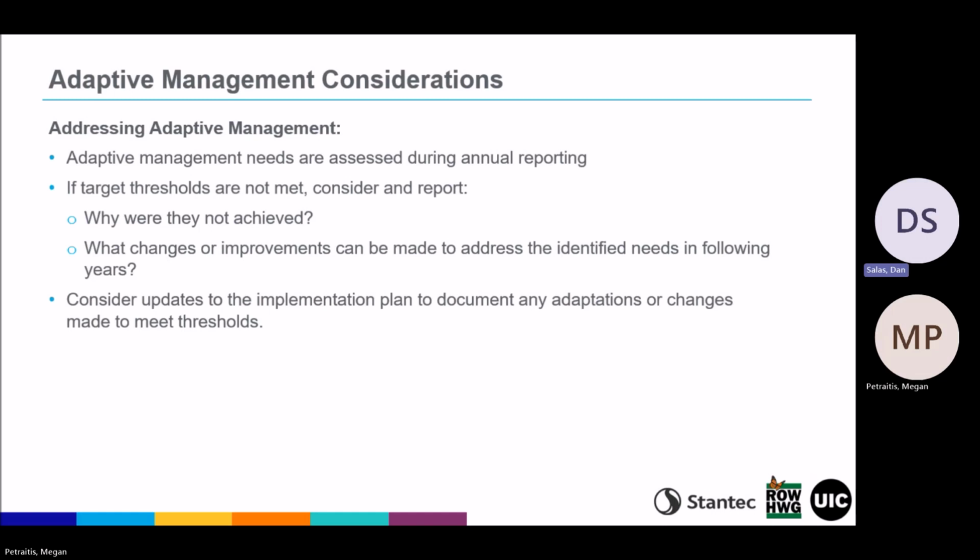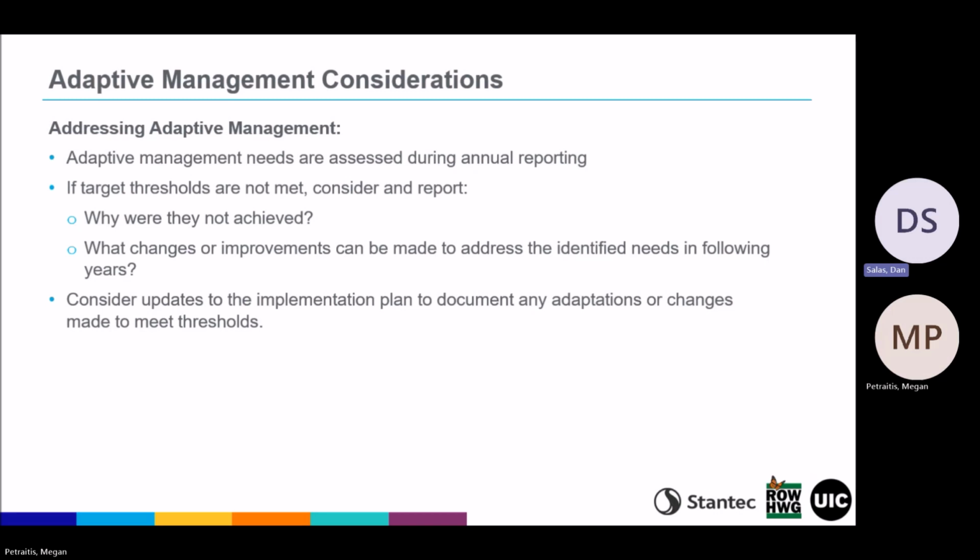So in summary, with adaptive management, don't be overly concerned about that. If you don't meet the targets within your monitoring, it doesn't mean that you're not in compliance. It just means that we want to try to get there eventually with some of the extra conservation commitments that you're providing through this program. So in the reporting, we want you to consider why those targets were not achieved. Was it a matter of where the random plots were sampled? Was it the time of year? Was it that the number of plots didn't capture that? Or are there land management aspects that we can maybe affect or change in the future? We want you to think about that too.